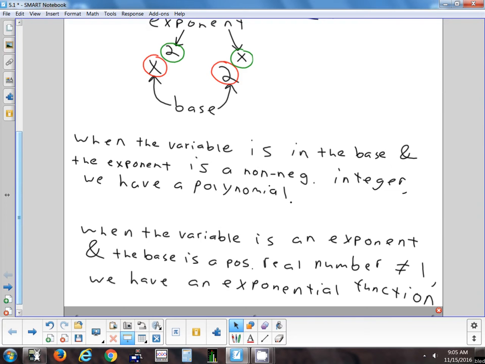But what would happen if you had an exponential and you wrote the base as 1? Like you said, all right, I'm going to see if this is an exponential function. y equals 1 to the x. You'd always get 1. It doesn't matter how many times you multiply 1 by itself. It's never going to grow. It's never going to shrink. It's just going to stay 1 all the time.